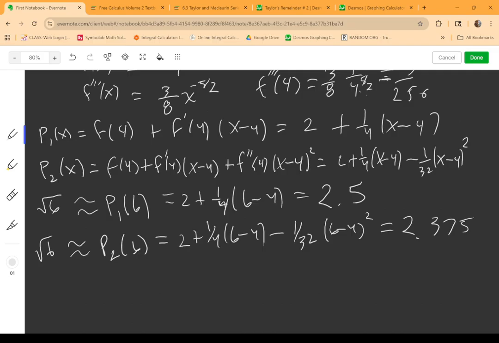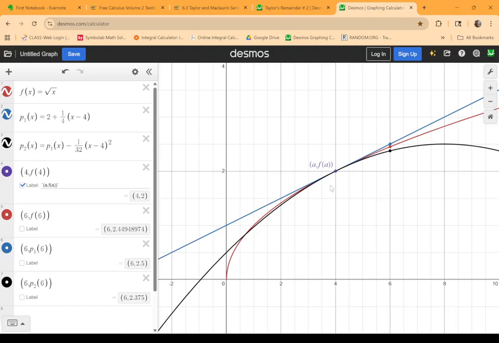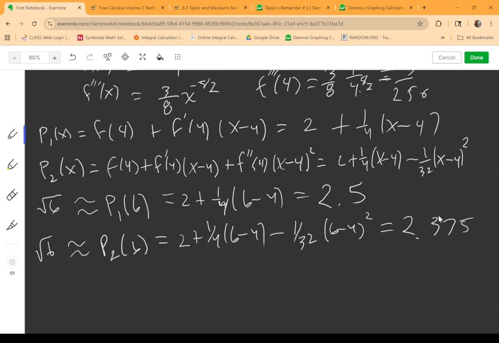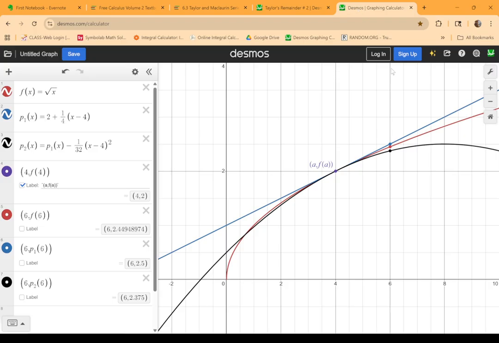Okay, so now we have both of these approximations, and switching over here, we have our graph. Here I just generalized it to f of a. So we have our root function here in red. The center is at 4, and I'm asked to look at the values here, where the blue one is our first polynomial, and the black one is our second Taylor polynomial. Looking at this, we see from the graph that the true value is somewhere in between. That's the red function here.